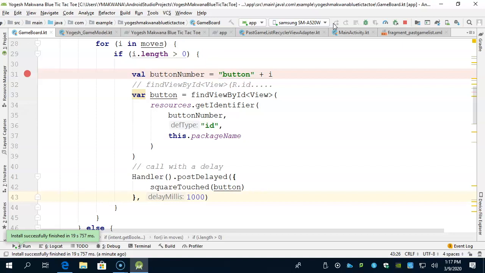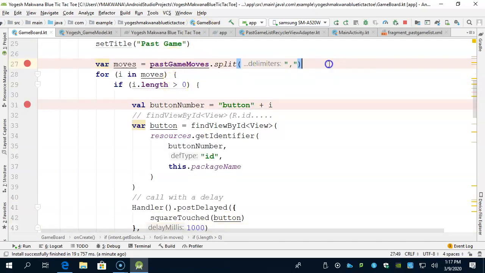All the iterations in the for loop are being delayed by exactly 1 second. That's not what we want. We want the first one to be shown immediately, or let's say a delay of half a second, then another half a second, then another half a second. So we need to multiply it here by the move number. So we can just count that.